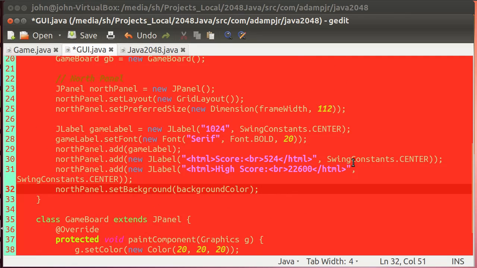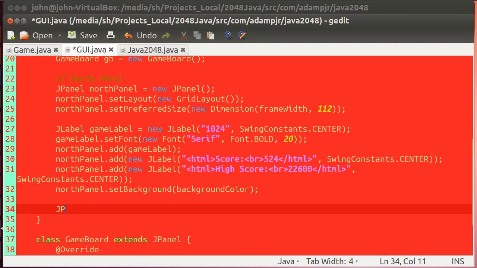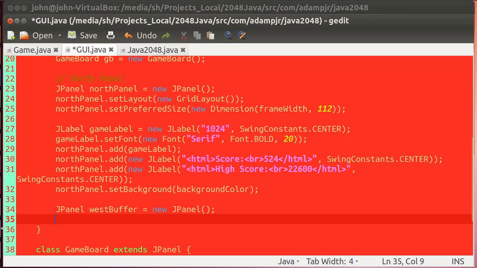So we've taken care of the north panel. Now what we need to do is take care of the west. So I make a JPanel west buffer. There's a new JPanel. We're going to set west buffer's preferred size to a new dimension with a width of the margin size.